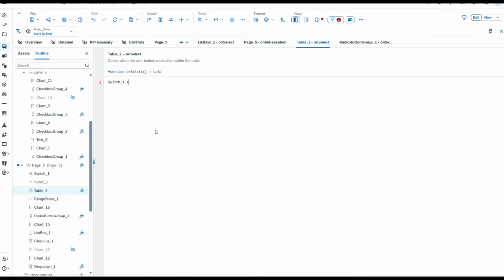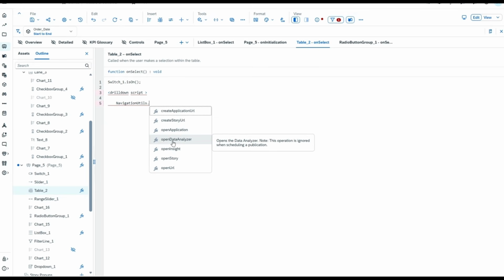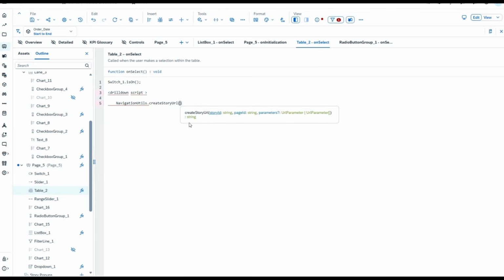But here what we are doing is checking whether it is on or not. If it is on, then only the drill down script will run. That means NavUtils dot open data analyzer or story URL, then select the respective story.